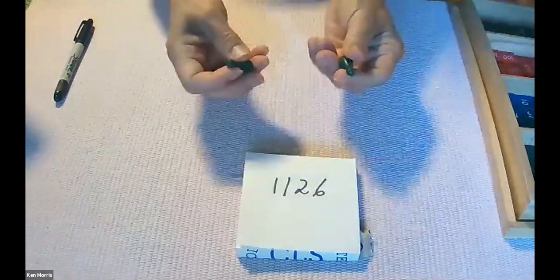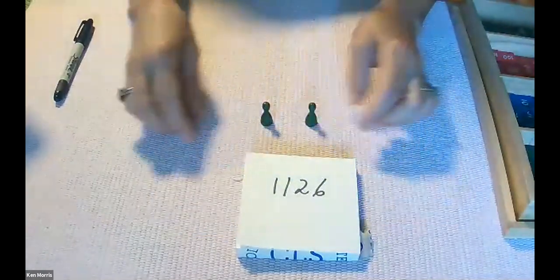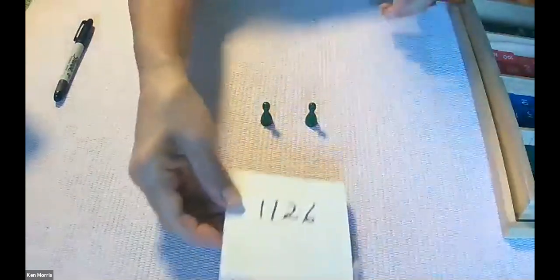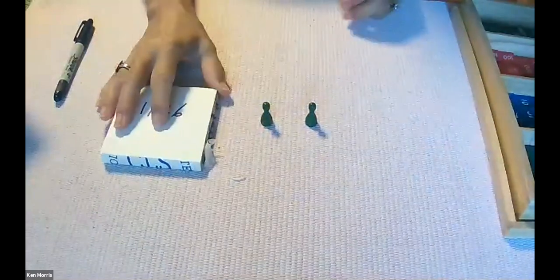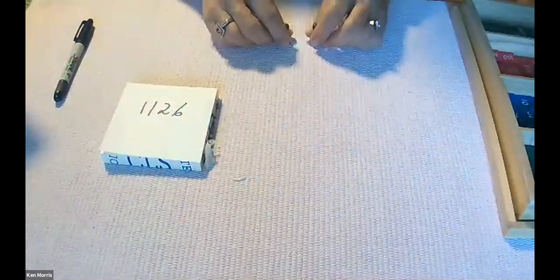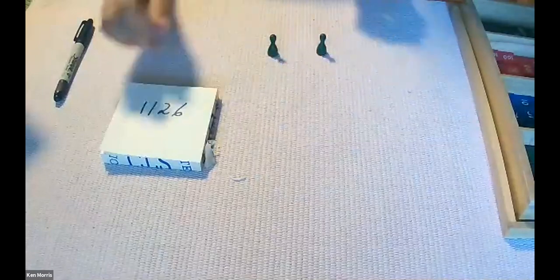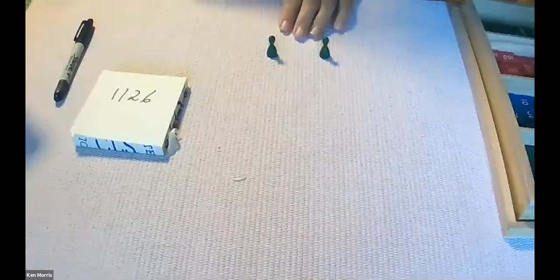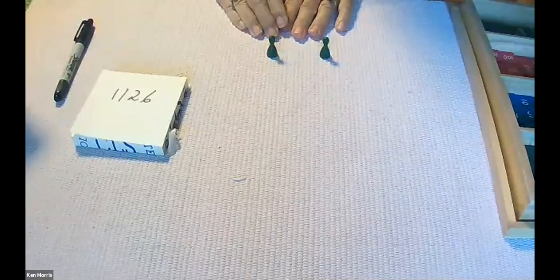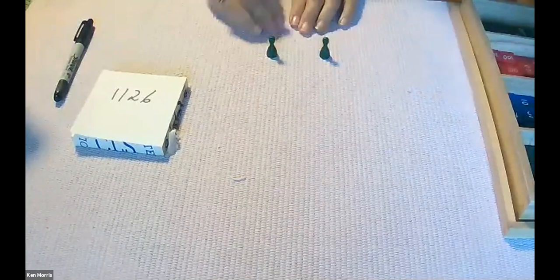All right, so if you recall, the way we do division with the stamp game is we use our Skittles. In this case, we have 2 Skittles. I'm going to put these up a little higher. You can't see them there. There we go. There you can see them. And we're using 2 Skittles, obviously, because we're dividing by 2. All right, so we're going to test whether 1,126 is in fact divisible by 2.